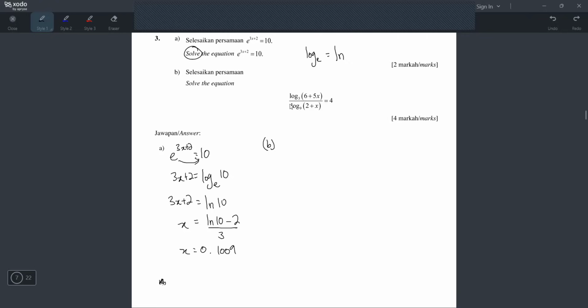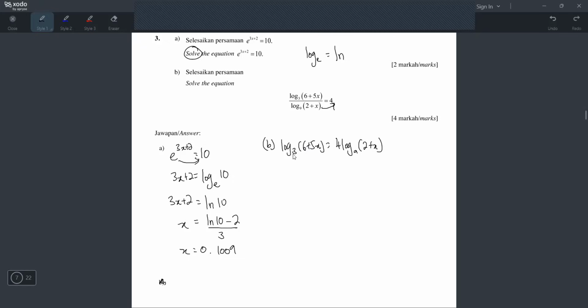We can move this whole thing below and then move it to this side. Then it will become times, right? Because this whole thing below means divide. So it becomes log base 3, 6 plus 5x, and then you will take the 4 times with this, which is 4 log base 9, 2 plus x. Okay, and the reason I'm doing this is because I don't want it to have a fraction. Now only I change to the same base, right? Now I will make it the same base on both sides, and then I just compare both sides. Yeah.